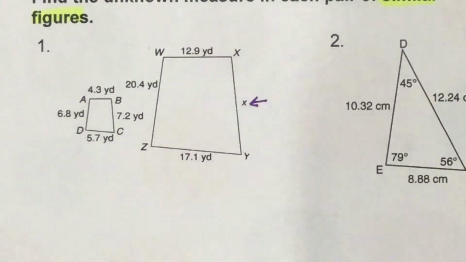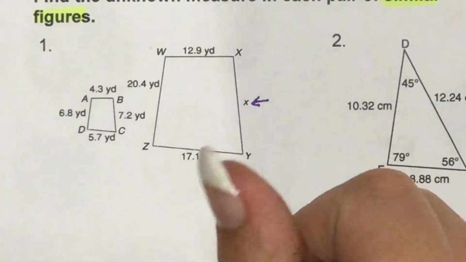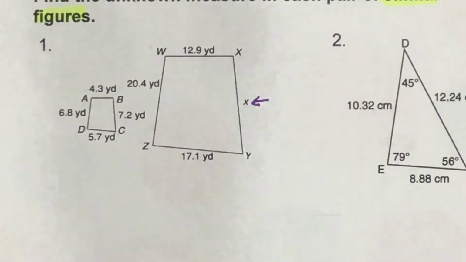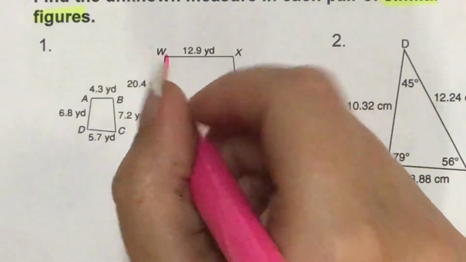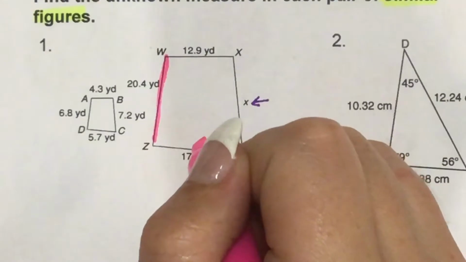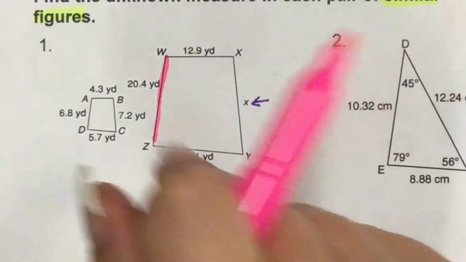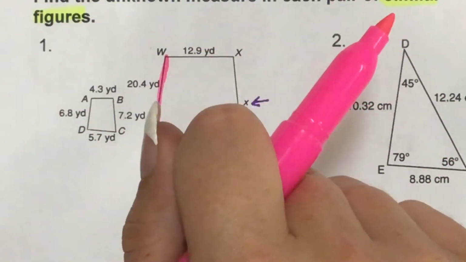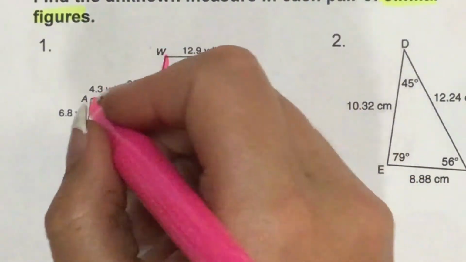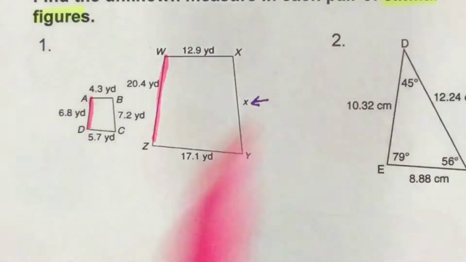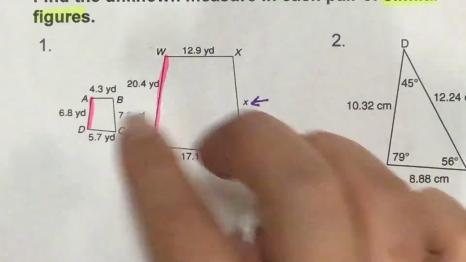Let's look at the biggest side first. This is a 4-sided figure, which is called a quadrilateral. The biggest side is right here, 20 over 4, and that's going to correspond with the biggest side here, which is, oh, there's a 7.2. Well, I think this 7.2 actually corresponds with that x, so that might be bigger. So this might be the second biggest side, and WX is going to correspond with this AD right there. So I think this is actually the biggest side right there. I'm going to leave that blank for the moment.